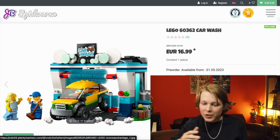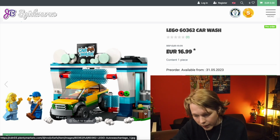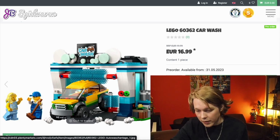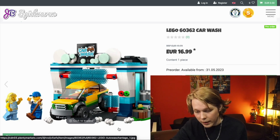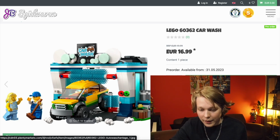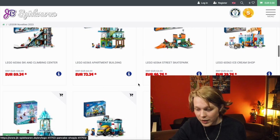And though the car wash doesn't have a lot of depth, it's wider than it is deep, which strikes me as a little odd. All things considered, I like the design here quite a bit. We get 2 minifigures with this one and a bunch of those ice cream or candy pieces as well for kind of suds, which is a nice little touch. I don't know if we've gotten these brush pieces in this like teal blue before, so that's a bonus. And for the last set of this wave being another building and an affordable one at that, that is absolutely awesome. So that is the full Lego City Summer Wave.